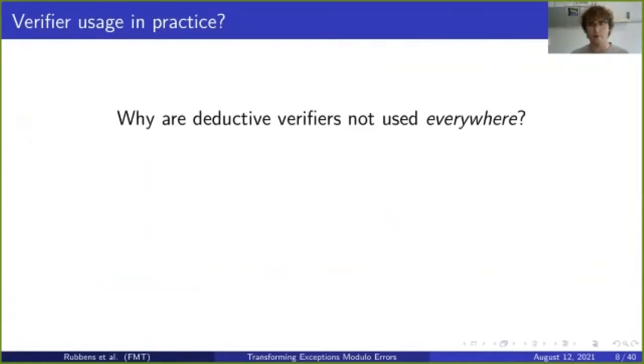Of course, deductive verifiers seem like a very nice tool to use. You can write a specification and check if your code follows it. So why are these deductive verifiers not used everywhere? Well, we have three hypotheses for this. The first is that using a deductive verifier requires an upfront investment. So you might have to write a big specification of your code, and that can be a lot of effort, but we won't be focusing on this answer.